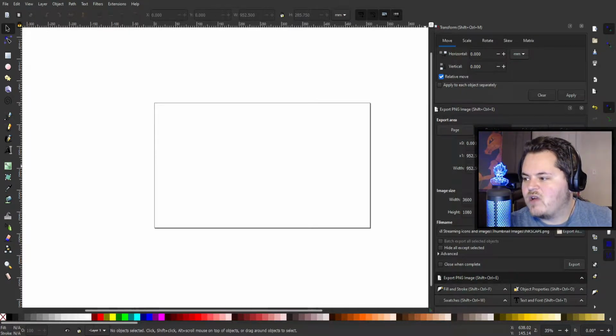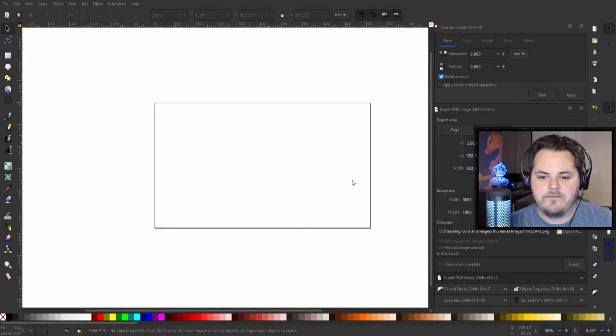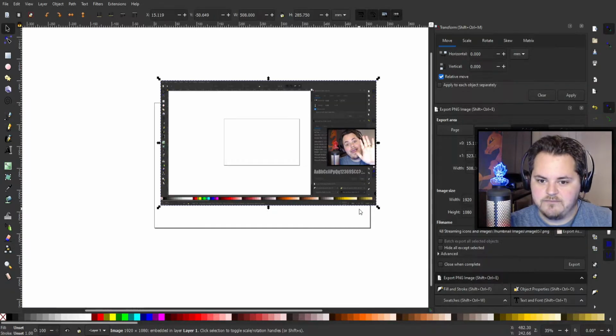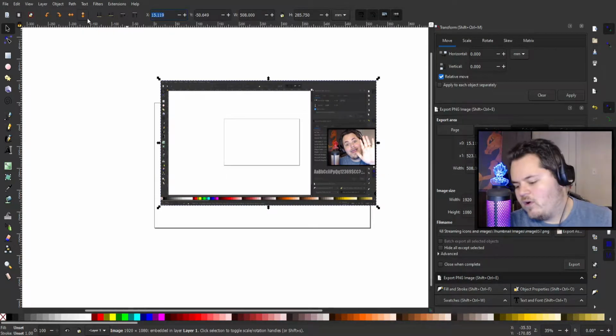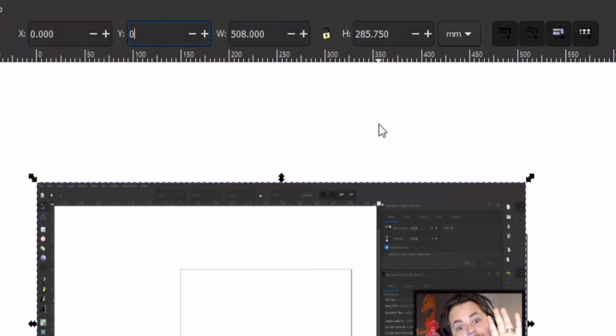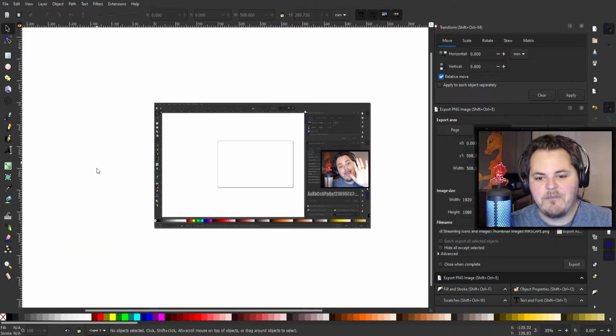I'm just going to drag and drop my Inkscape photo that I just did now by hitting OK. Now, over on the X and Y axis, do the same thing again, 0 and 0. So at least we have our base set up.